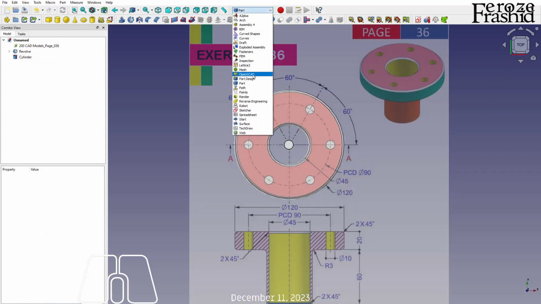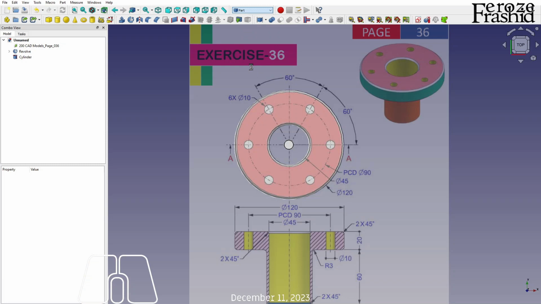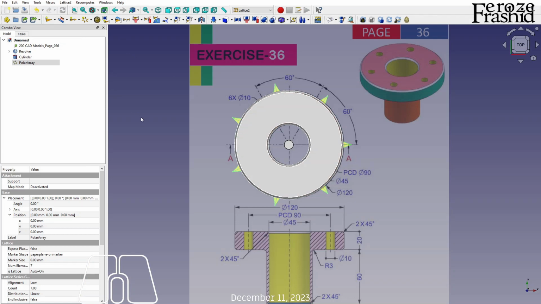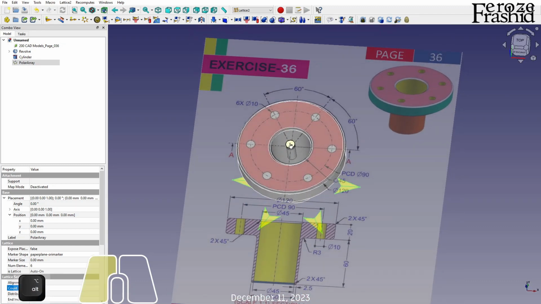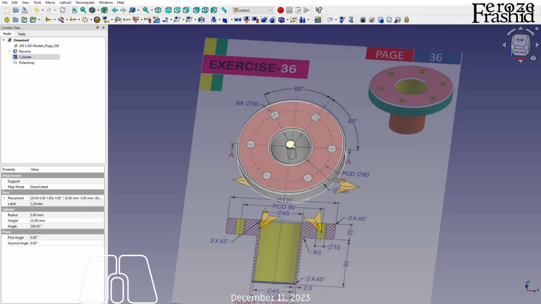Now I want to go to the Lattice2 workbench, and here I want to start with a polar array. On the polar array, the count would be 6. We don't even have to count, it's given as 6 here. Alright, and then the object that we will be arraying, replicating, is at the center.